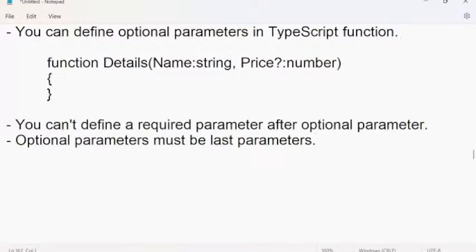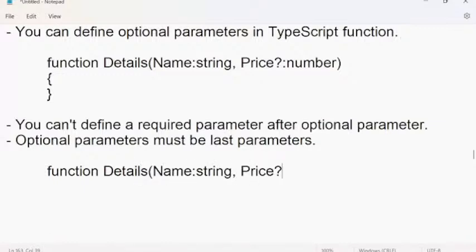You cannot have an optional parameter preceding a required parameter. That means suppose we have function details, in that we have name, string type, price is a number type, and stock is boolean type. This is invalid. This is not valid.